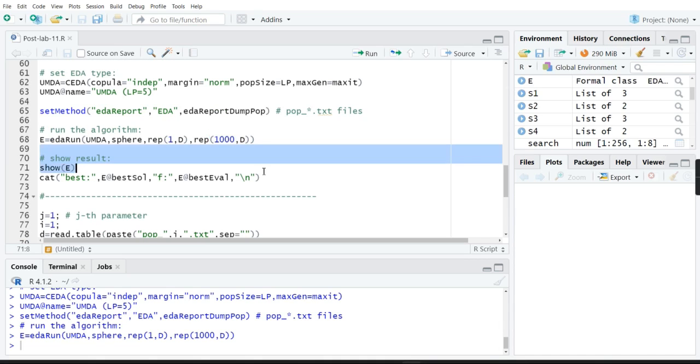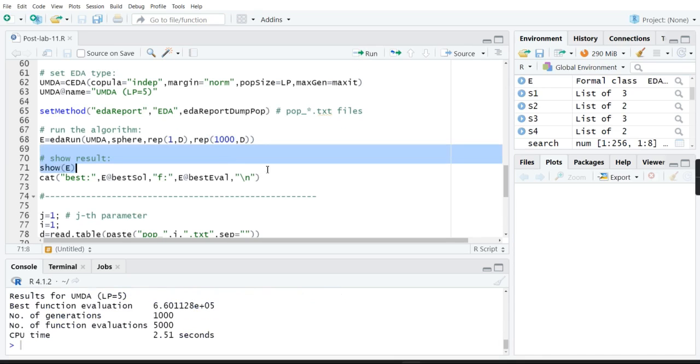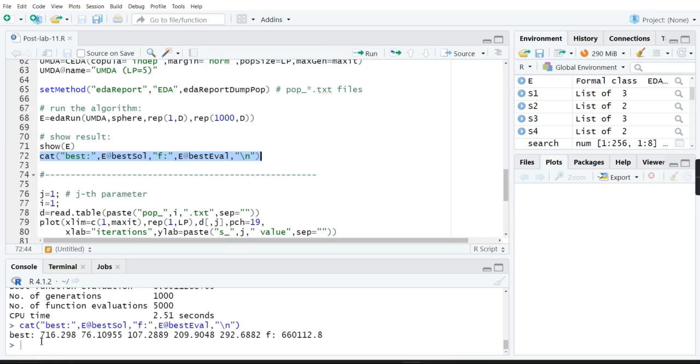So let us execute the show function. You can see what is the best value you got, and finally let us execute the best solution. What is the optimal solution? Yes, we got the final values for selling price for 5 bags as this one, and its corresponding profit value is this one.